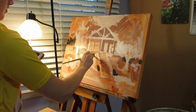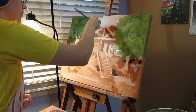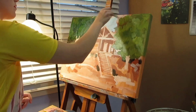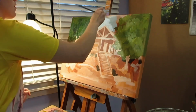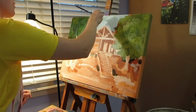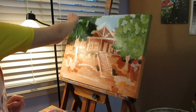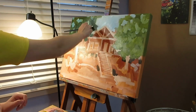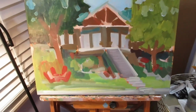I got started with some big shapes and colors, so I'm putting in a light blue for the sky here, and I also put in a couple different greens for the big shapes of those two trees, as well as a darker, kind of blackish green color in some of the background areas, just to help me create some depth. I haven't gotten to paint any architecture recently, so I was very excited to get started on this commission, and I cannot wait to show you the final results at the end. This is how it was looking when I sent the first progress update.